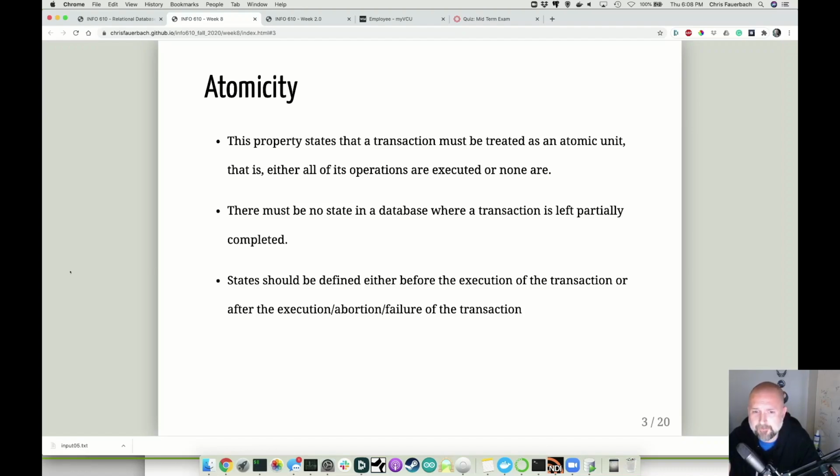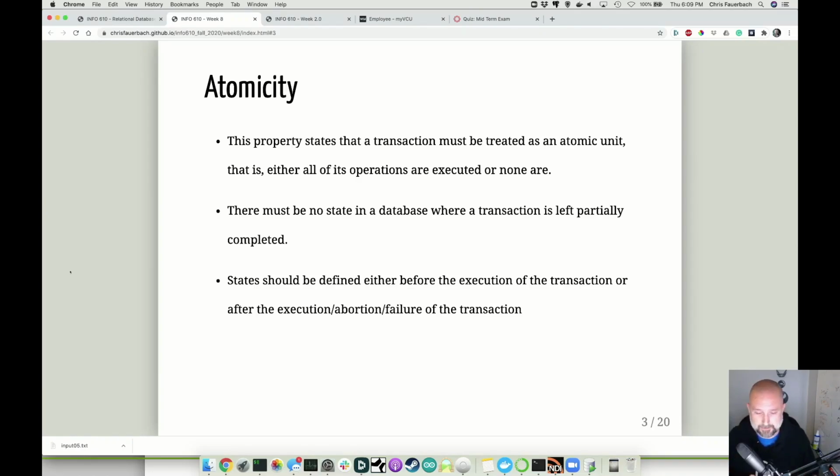So imagine I have an application where I'm onboarding a new employee. I have to insert their employee record, their salary record, their tax information and their home address in 4 different tables. I do those 4 activities together as one transaction. If any of those fail, none of them can happen. They all have to be canceled.